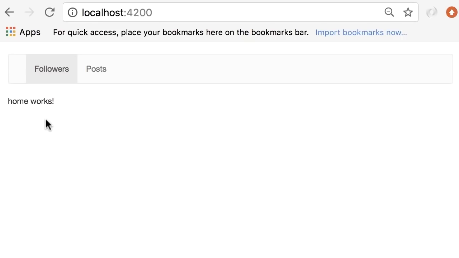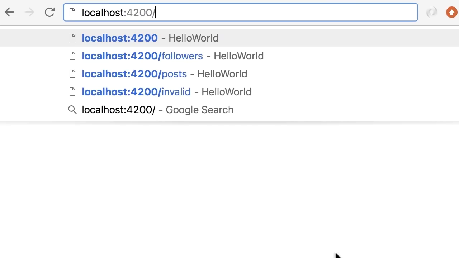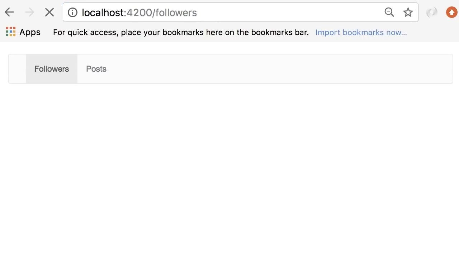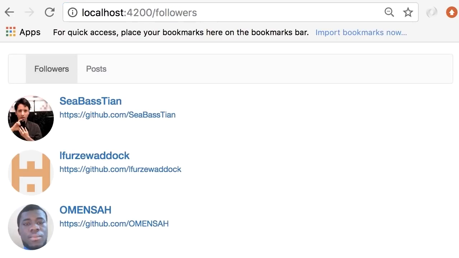Let's test our routes. So currently we are at localhost port 4200, and as you can see, our home component is visible. Now, if I change this URL to /followers, we get the list of followers. Beautiful. So this route is working properly.